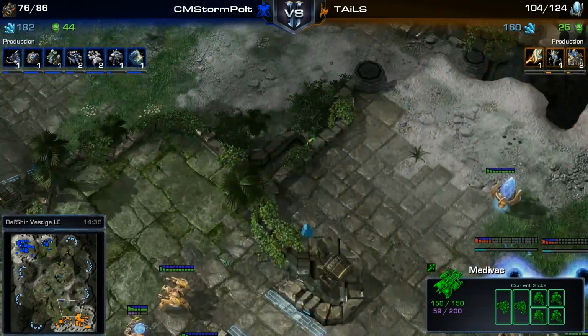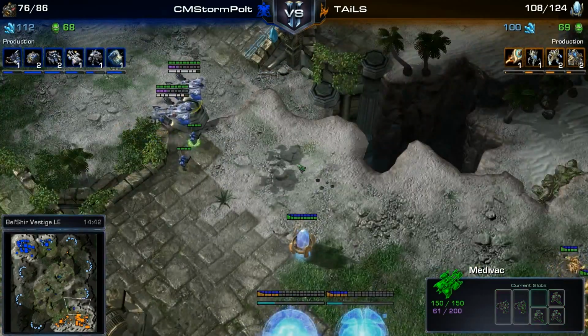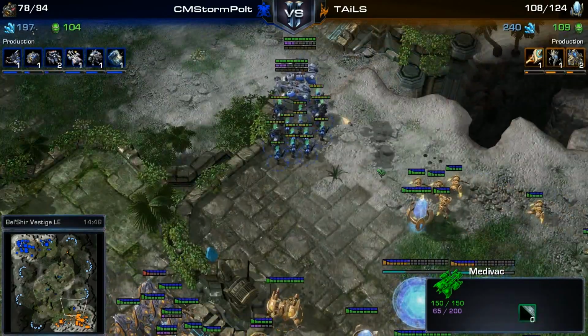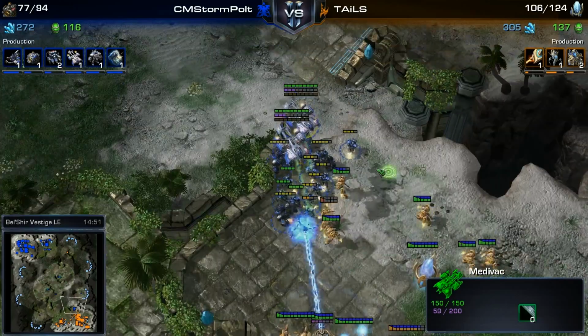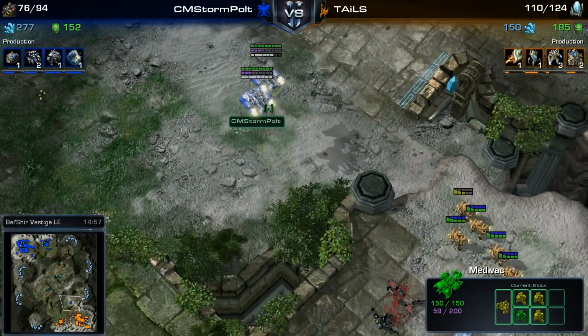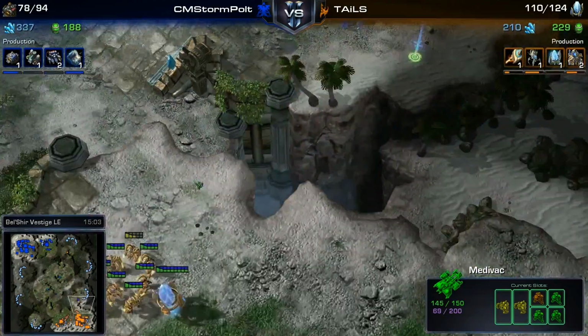But here we go, the drop. He's going to drop him up in this area. Hope the Protoss doesn't see it until it's far too late. There we go, it's coming down. The Protoss player, oh my god, sees it straight away. He's going to come up there. Lost a couple of units, but he did not lose a Medivac. He only lost like 2 Marines or something like that, so good play.